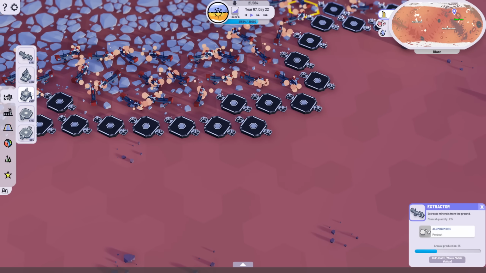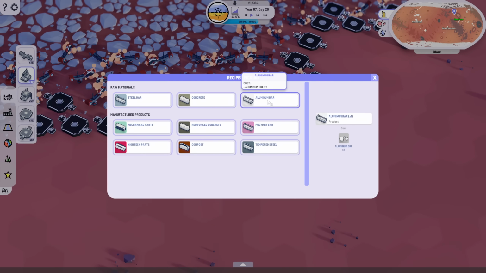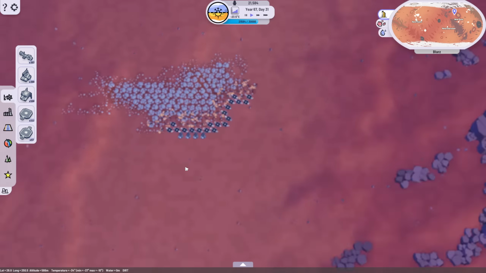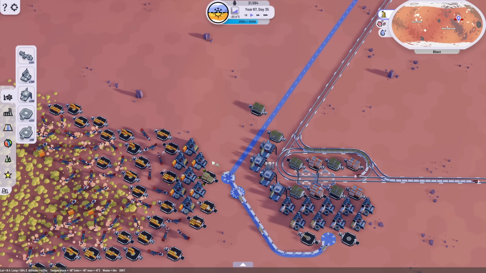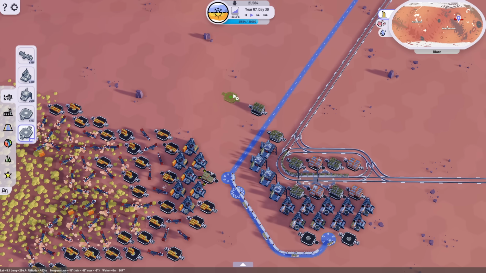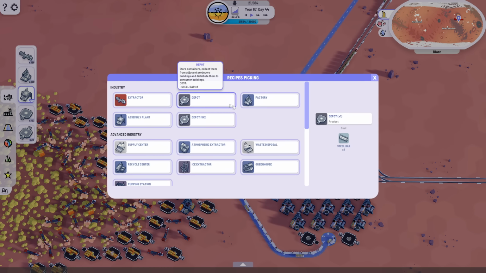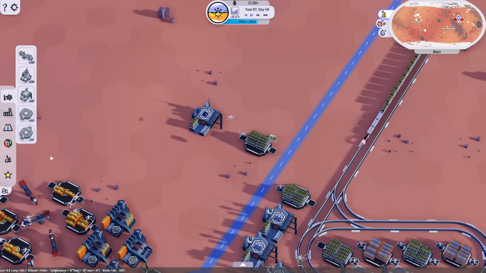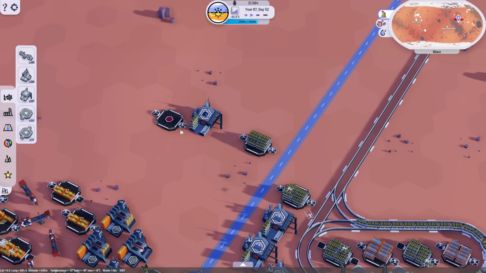We then need factories. Can I get a handful of factories doing aluminium bar? Now we can transport the aluminium here and then make the high tech here. Yeah, I like that idea. All right, so can I make one of those to make pumping stations? That would be ideal. Which then needs high tech parts.